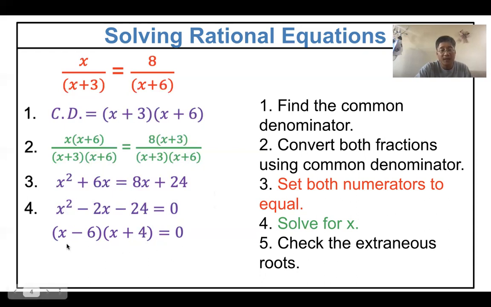Then when you find the factor, opposite sign. That was. But now you know how to factor. Now what is next? You set this equal to 0, x plus 4 equal to 0, and solve for x. Then you get x equal to 6, and this one x equal to negative 4. And you are done. Do you understand?